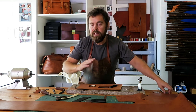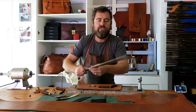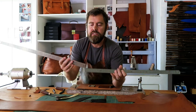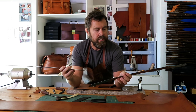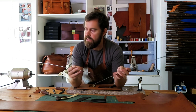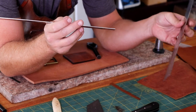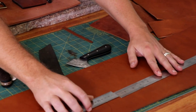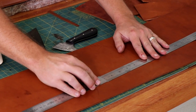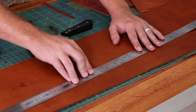The way that I do this when I get a new hide, I've already done it on this piece, guys. But the way that I would do that on any piece of new hide is I've got myself two precision stainless steel rulers. Now you do get these in much longer lengths where it would be a single unit. I didn't have one of those, so this is the method I've used for many years and found it to work. Because these are precision stainless rulers, the two edges of them, when pushed together, obviously create one straight edge.